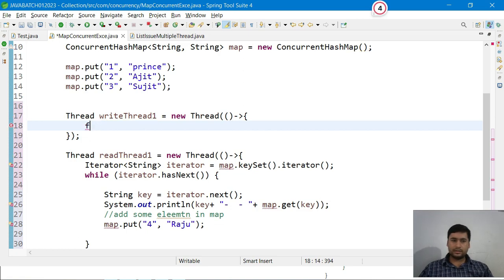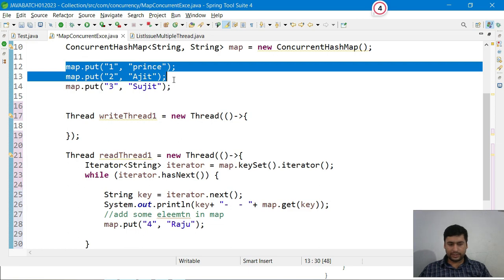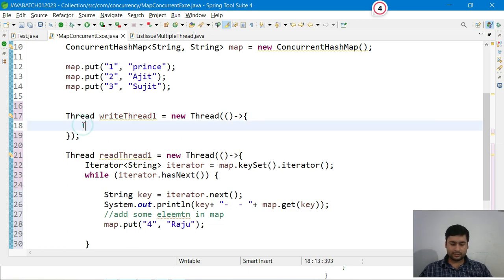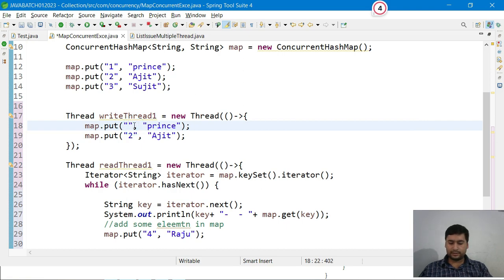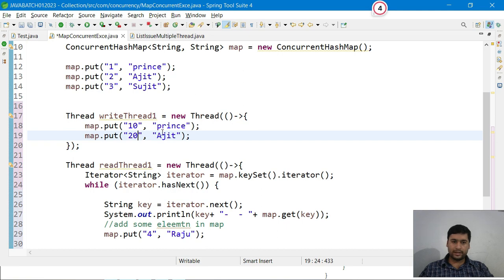Inside the map we are adding these three data. Let me add two data here. This should be 10, 20, A, and this should be B. For your understanding I am giving this.